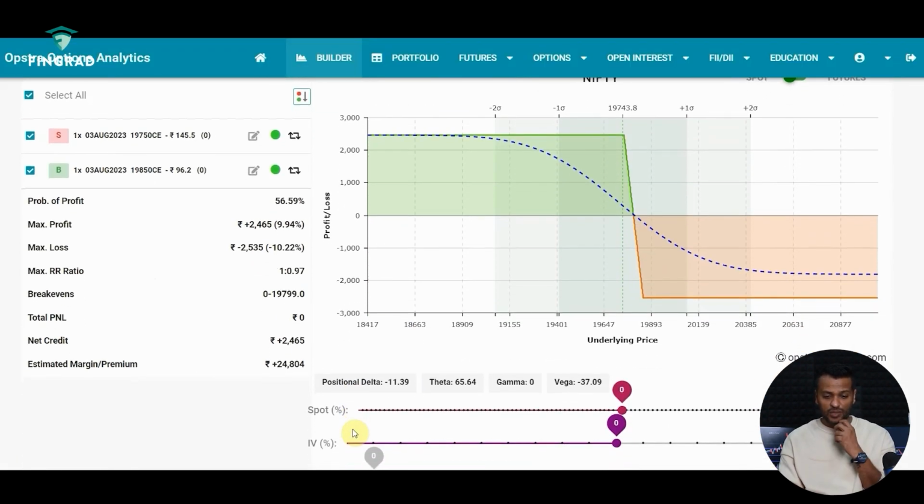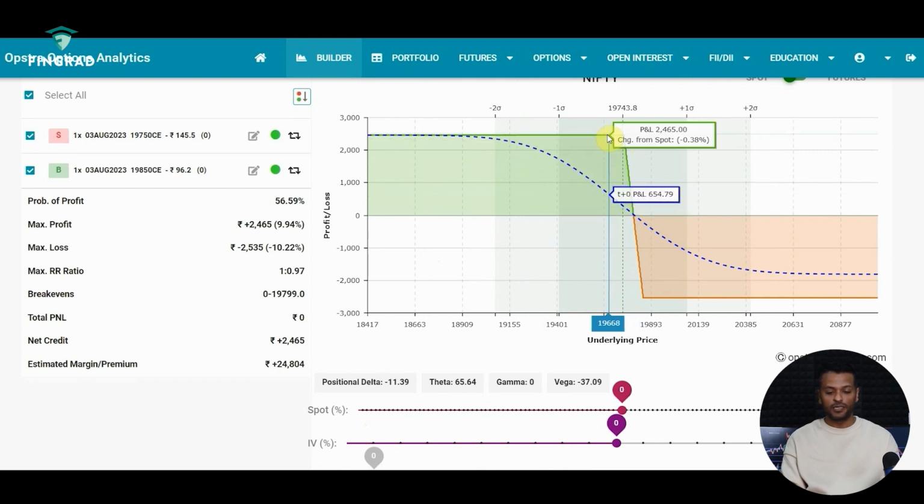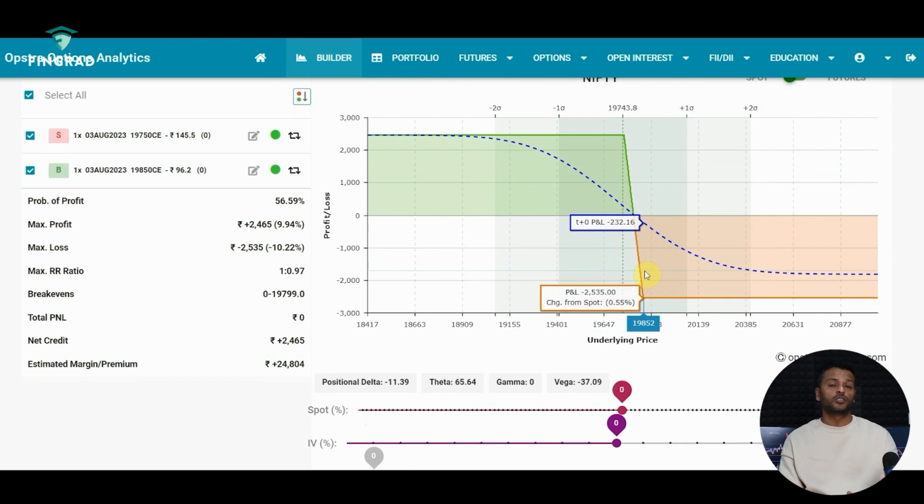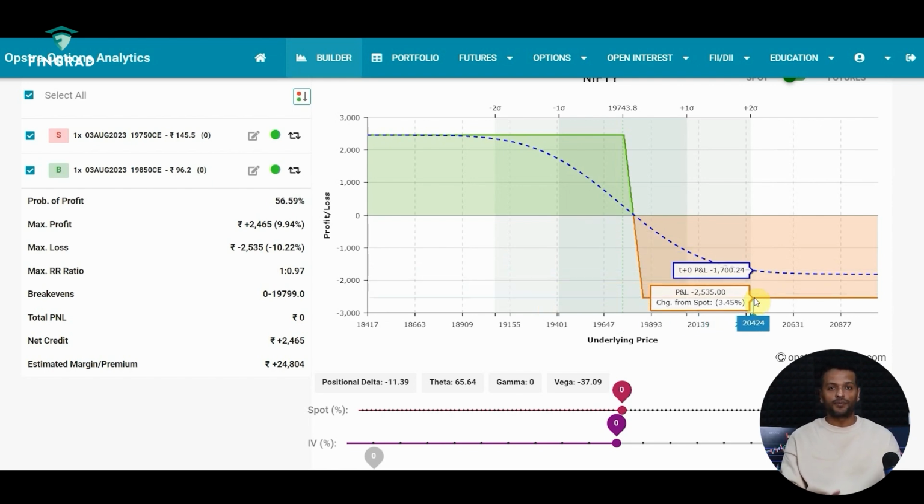Now, as you can see in the payoff chart, again the loss and profit are both capped. This is the interesting thing about these strategies: they give you the option to go multiple legs. I've been saying this again and again because these strategies have the potential to be executed in maybe multiple 100 lots. So if the market falls, which is what you're expecting, you would be making money, and the maximum profit is capped. Even if the market goes against your view and starts going up, because you have also bought one out of the money call option, your loss is also capped under the strategy.